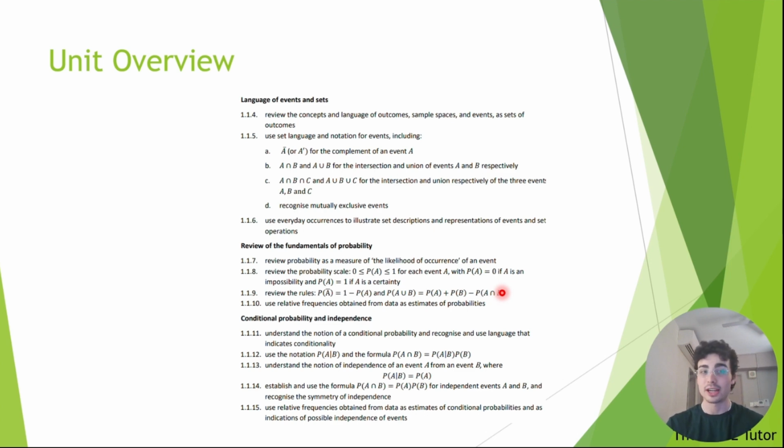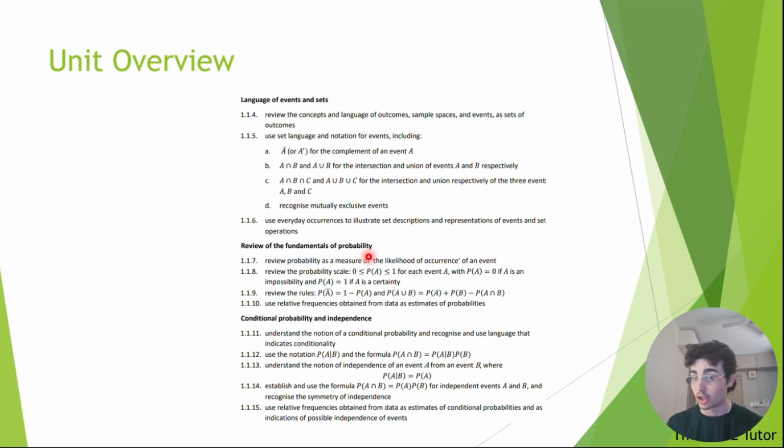So in the first third of this video, we're going to be going over the language of events and sets, which realistically is the language of probability. When we're referring to the probability of an event, how do we represent that? That's what we'll be going over. In the next section of this video, we'll be going over the fundamentals of probability. That is, what is a probability bounded by, between 0 and 1, 0 and 100%?